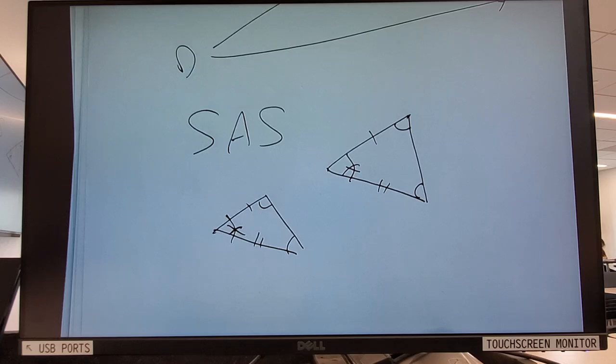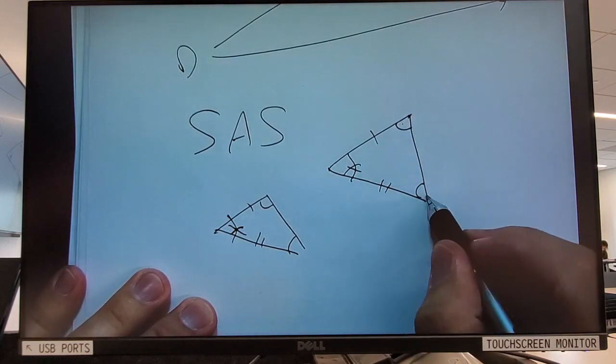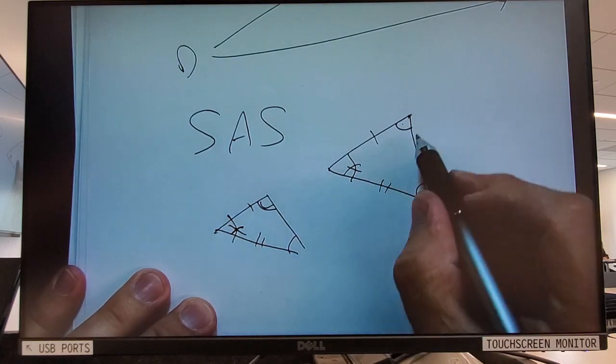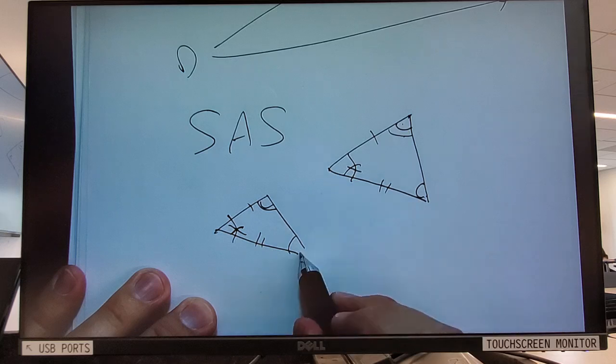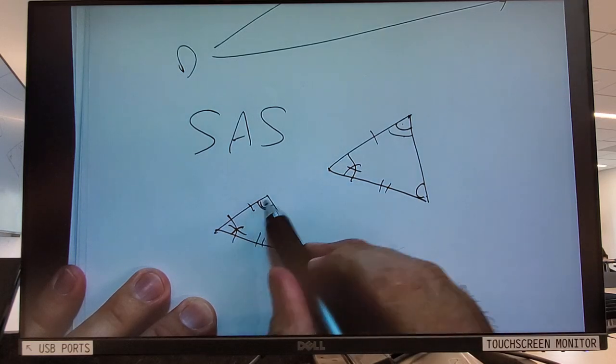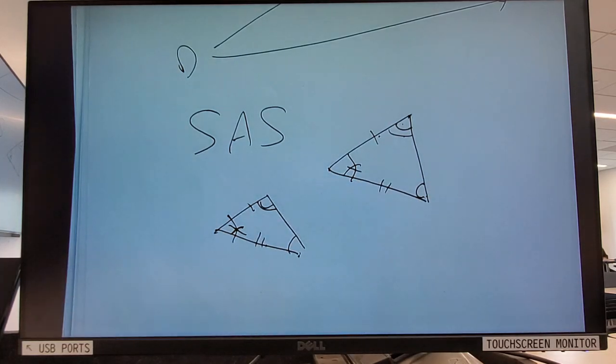Can you identify congruent parts and stay away from things like side angle side? You see what I mean? I need you to see how. These 2 angles are congruent to each other, yes? These 2 here and these 2 here. And these 2 sides are congruent, these 2 sides are congruent. That could lead to non-congruent triangles.